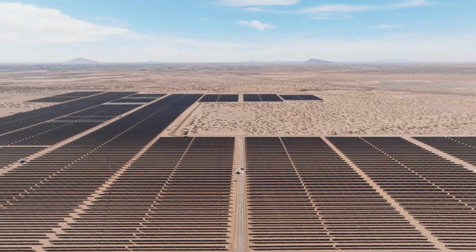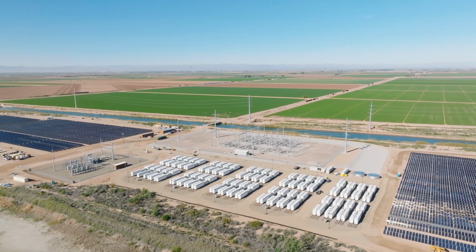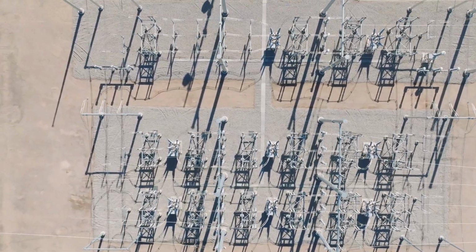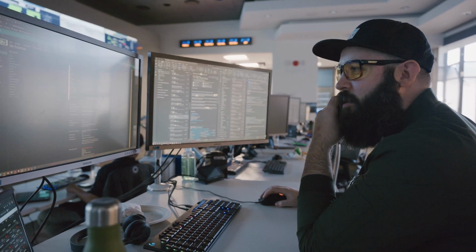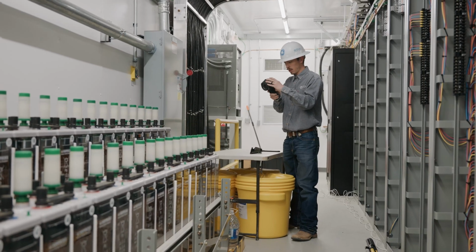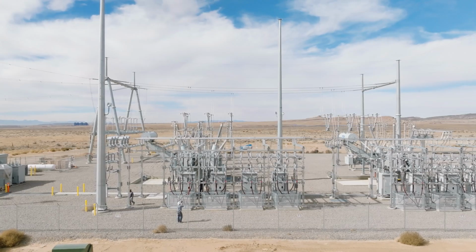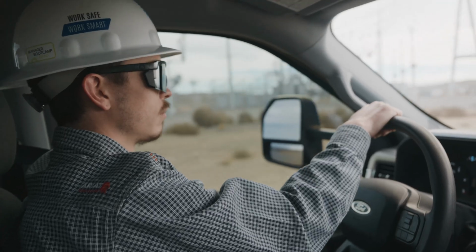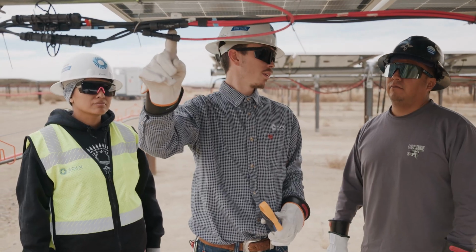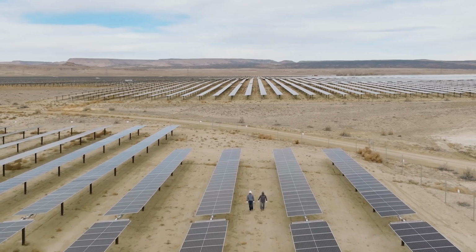With 15 gigawatts of utility-scale solar and storage sites under operations, the SOLV team provides project owners with NERC compliance, 24/7 365 monitoring, corrective maintenance or repairs to equipment, preventative maintenance to preserve the original manufacturer's warranty, and spare parts management. By dedicating resident technicians to the site full-time, our field crews gain an intimate knowledge and understanding of the site and feel a sense of ownership in the performance of each asset.